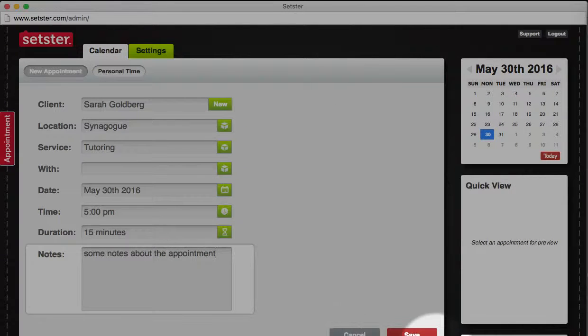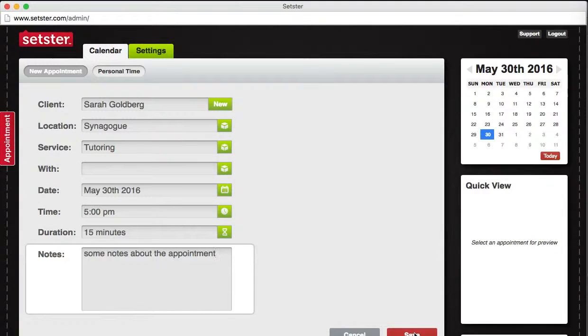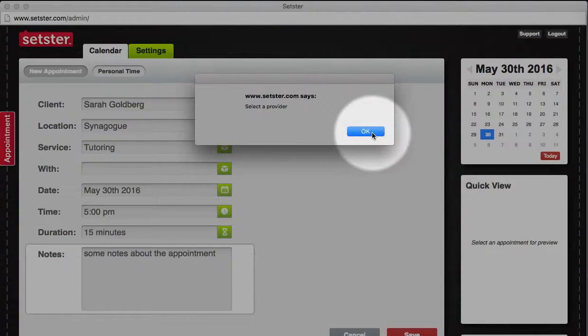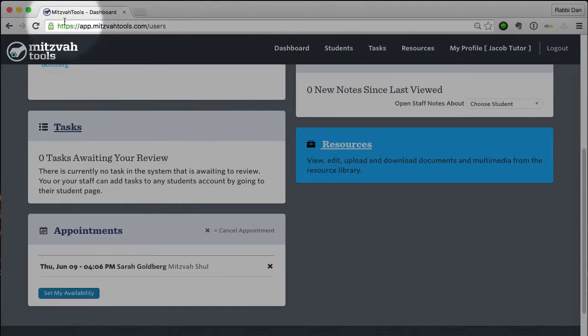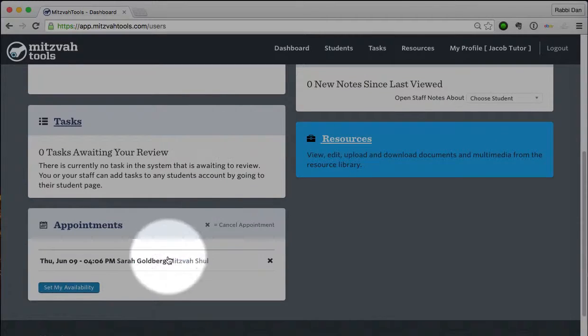So all of that is there. You can click Save. If I click Save right now, it's not going to work because we haven't set the provider, and that's one of the things delaying our release to you. We're working on that right now, and it'll be ready in a couple of days. So let me exit out of the calendar picker.